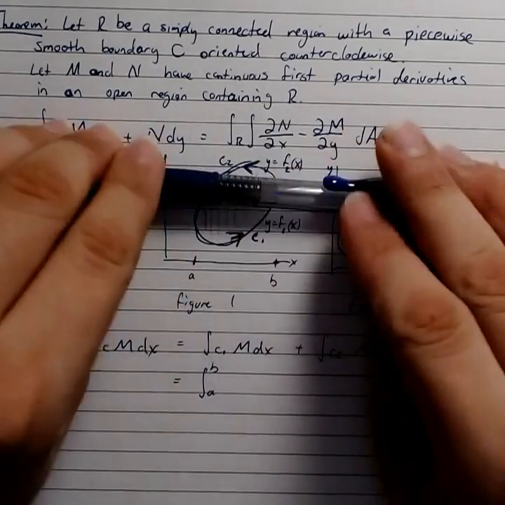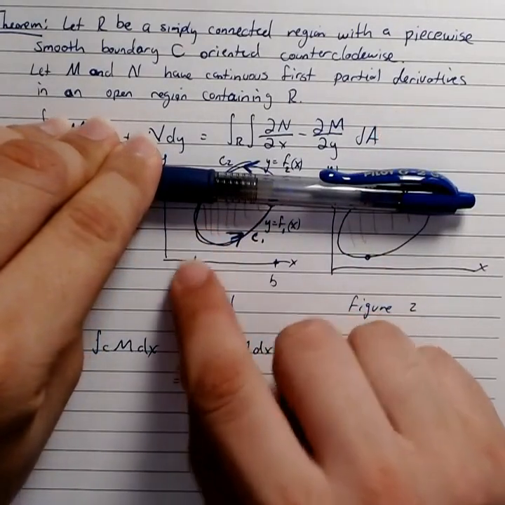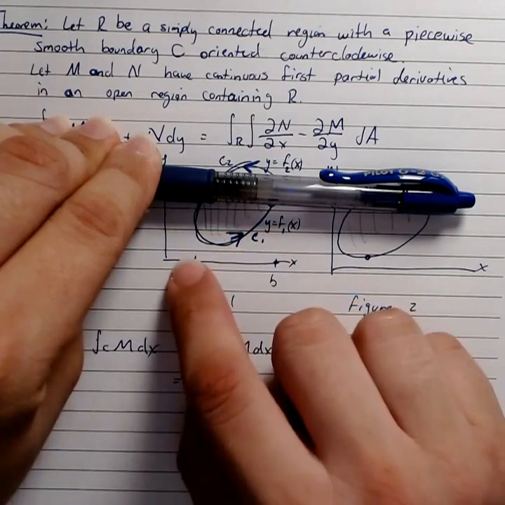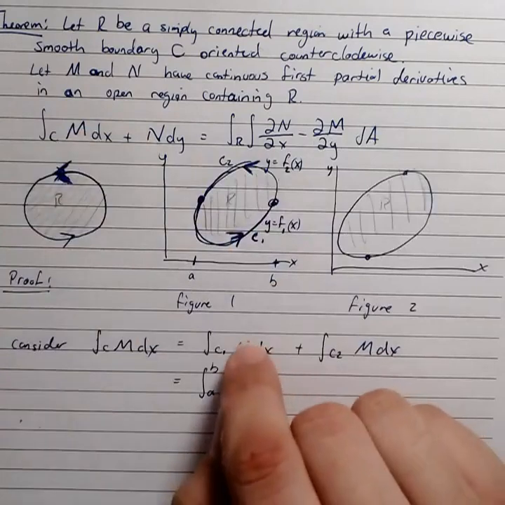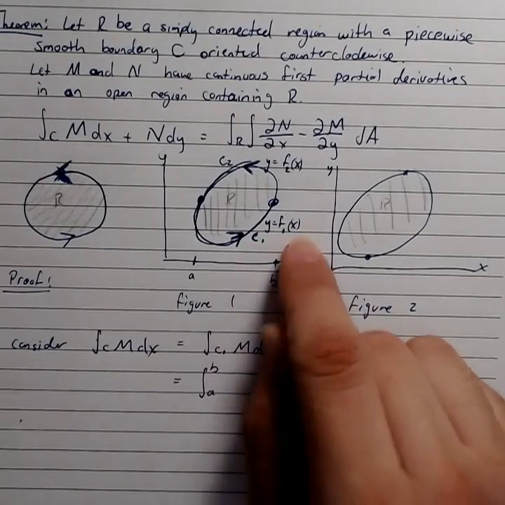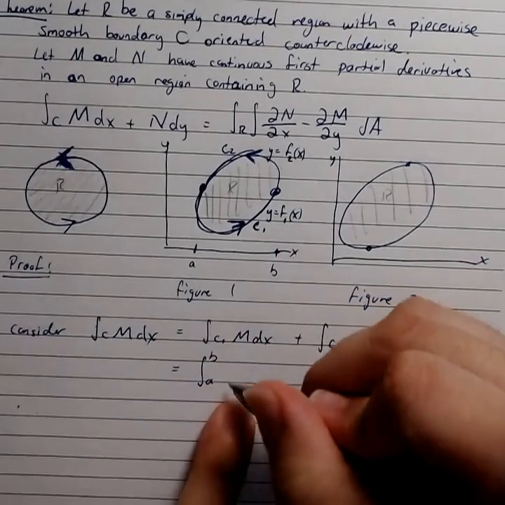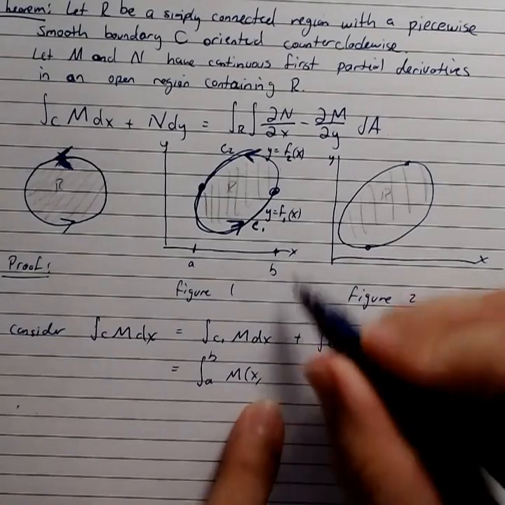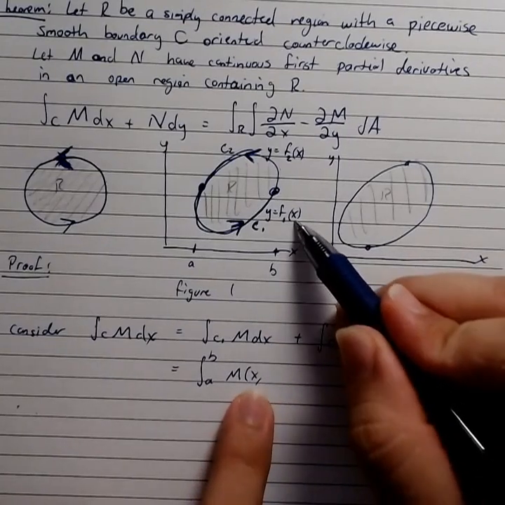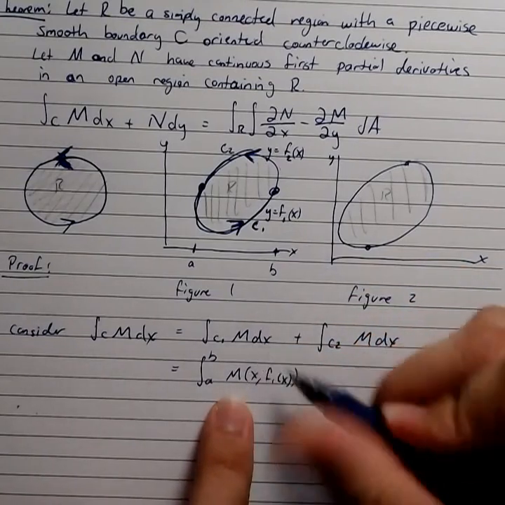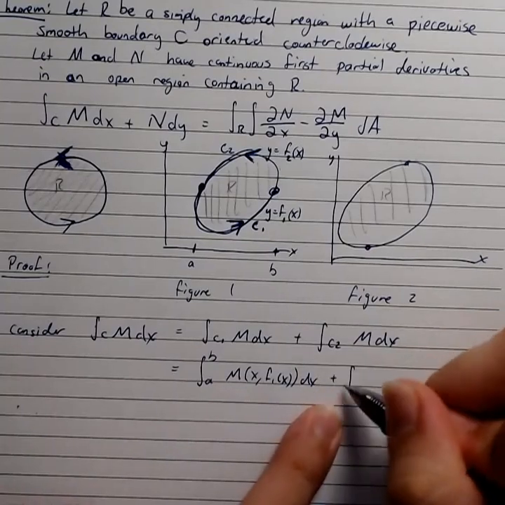Notice, if I just take that lower curve, this is just a regular integral over the x-axis, the way we've seen since Cal 1. This is just a regular integral from beginning to end of M, which is a function of two variables, x and y. Well, it doesn't have to be. We can write y as a function of x as well, so we can make the whole thing a function of x. Normally, we would say this is M of x comma y, but we could write it as M of x comma f1 of x, which makes the whole thing just a function of x.